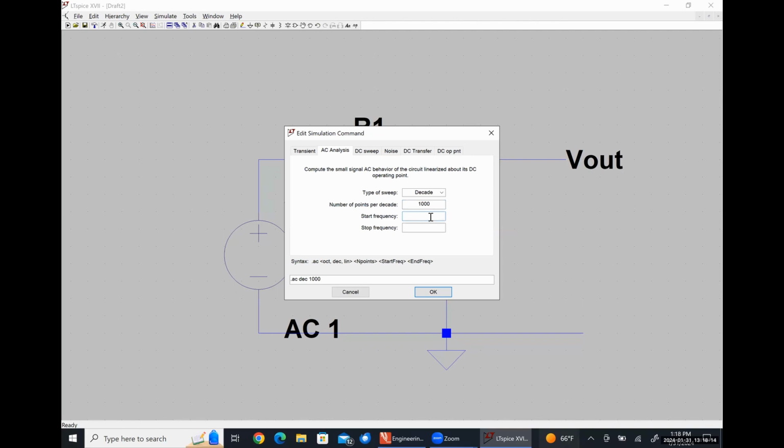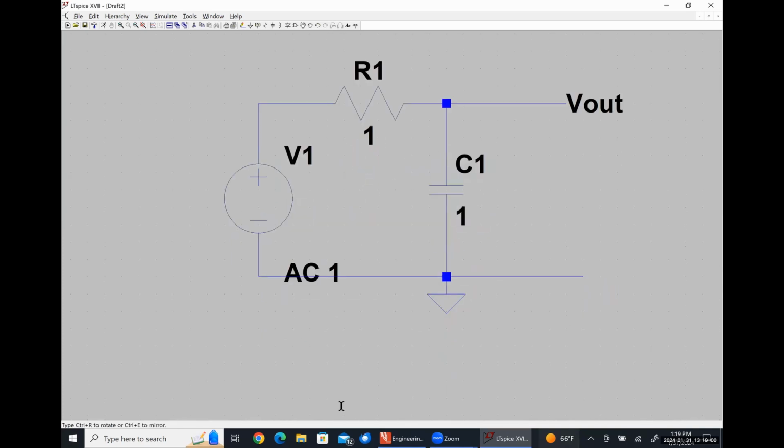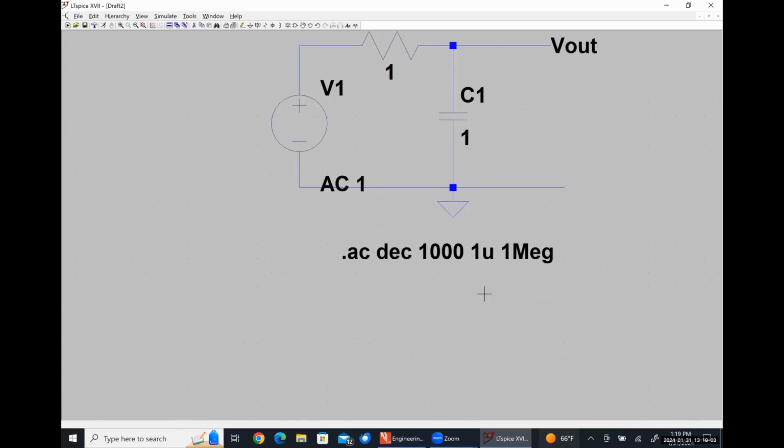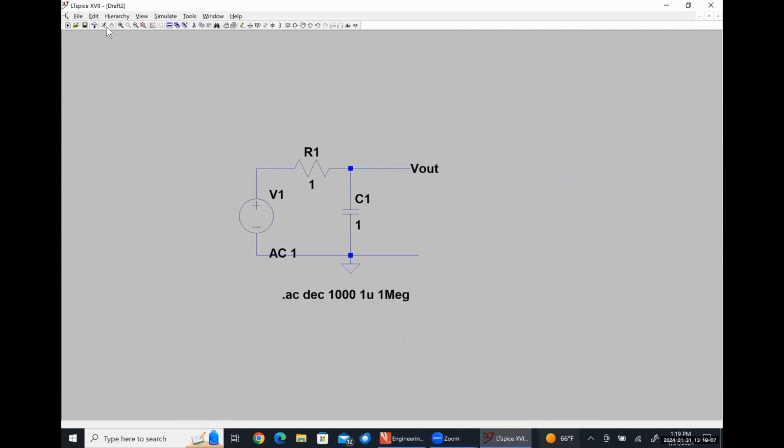I'm going to start my frequency at, just for the sake of argument, a microhertz, which means one cycle every million seconds, and I'm going to stop it at a megahertz. So let's put 1U and then 1, and for megahertz I have to type MEG. If I just use a capital M, it interprets that the same way as a lowercase m, so it would call it a millihertz, not a megahertz. To get a mega anything, you type MEG, and I just use capital letters because I'm used to doing it. So this is what our SPICE code for running the simulation is going to look like. And now I'm going to run my simulation.